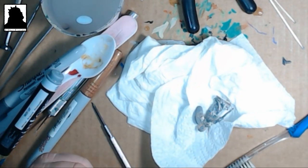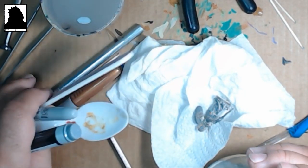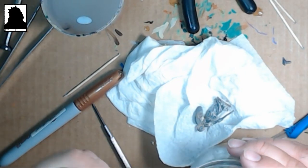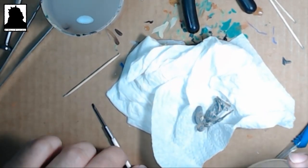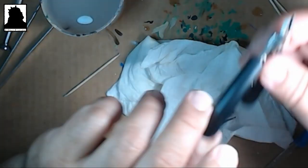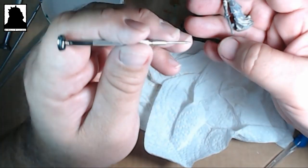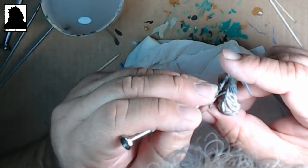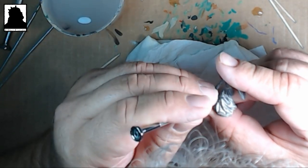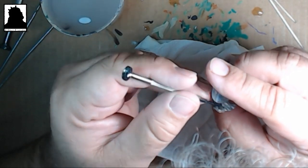How the heck did I do this? This is totally... Not sure how that happened, but I ain't putting that back in there again. This is gonna go like this. Upside down. It's gonna go over here. If I had a needle.